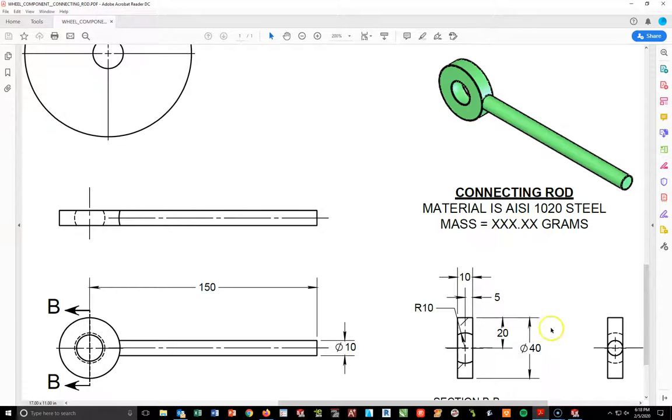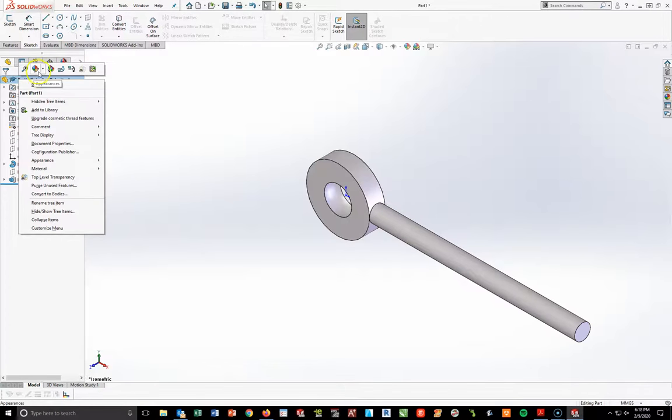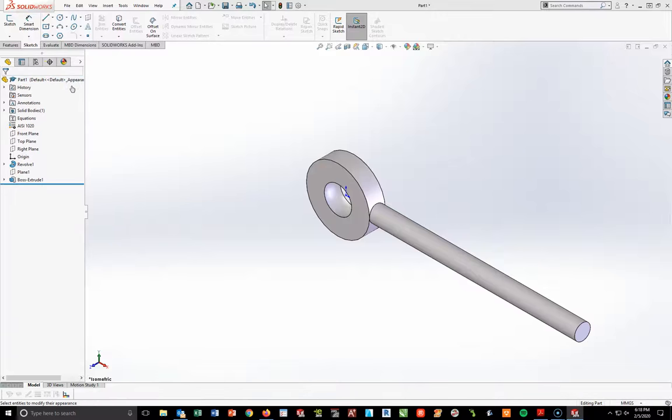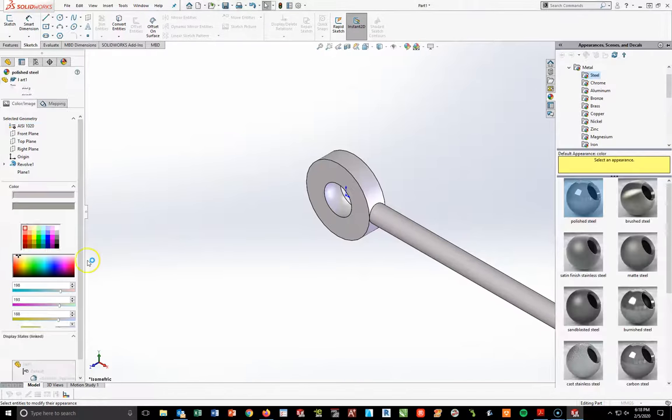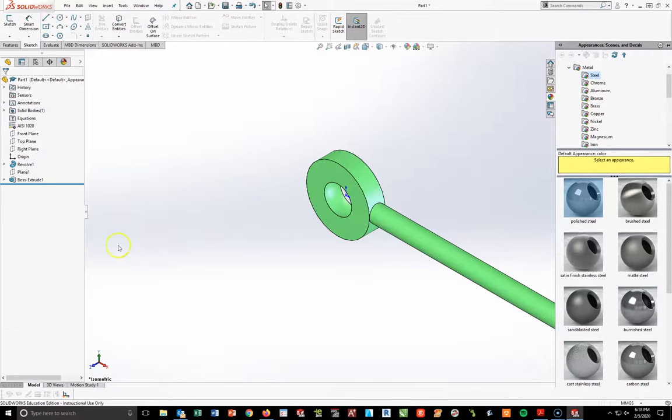So I'm going to add this seafoam green on there. To do that, I go to the top of my design tree and right click on the part, left click on the beach ball, left click on the silver ball, and I'm going to add a simple green color right here. And I don't care what color you go with, I'll go with the second pale green. I'm going to hit my check mark.